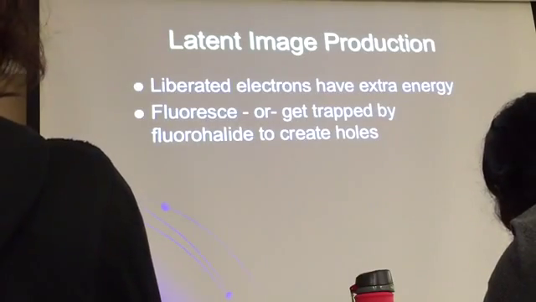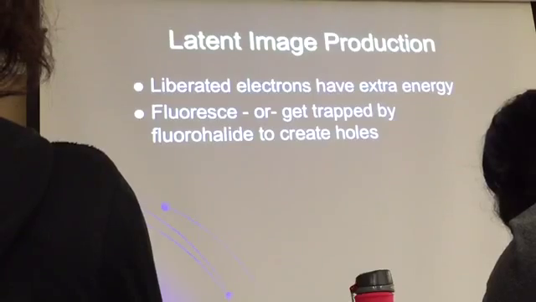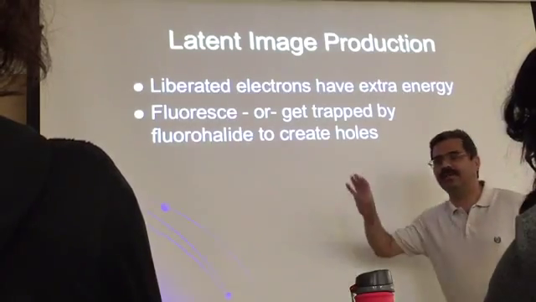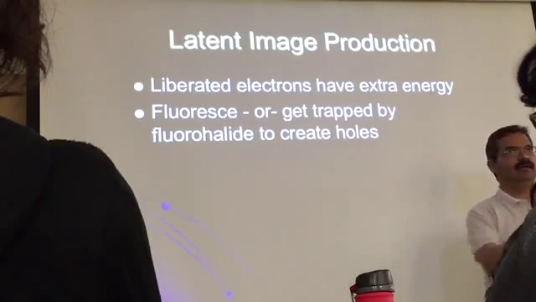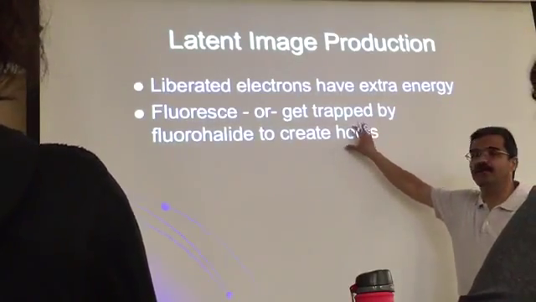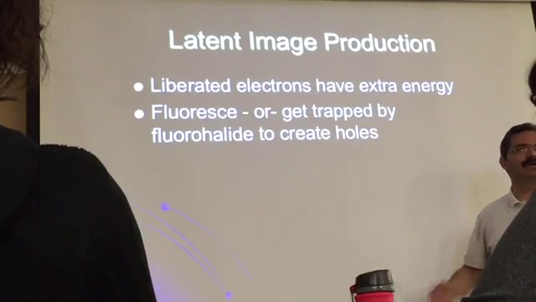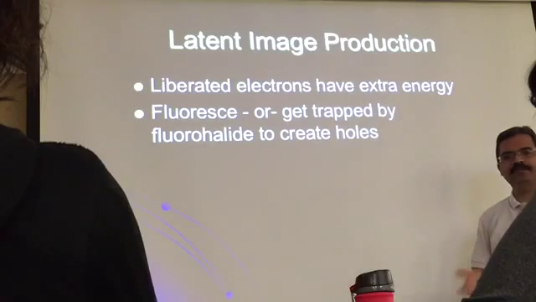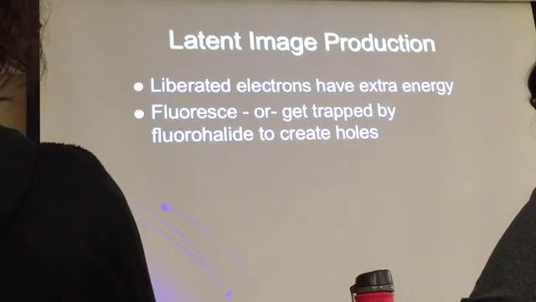Fluorescence, okay, or they get trapped by fluorohalide to create holes. And here's the key. This is what makes them different than the other phosphors we studied with intensifying screens. You're going to create holes. What holes? Spaces. That's what they're talking about, is spaces. You have empty spaces within the atom created, okay?